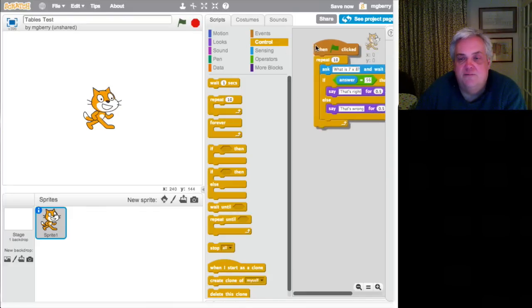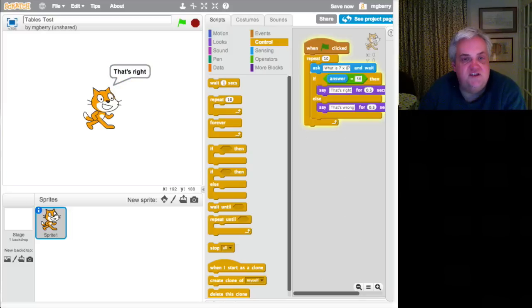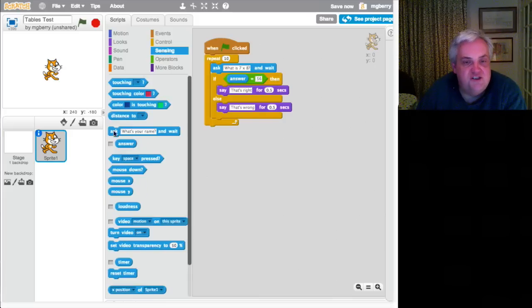Can you predict what's going to happen? Hope so. So what is 7 times 8? 54, no, 56, 56, 56. It's the same question, which I don't think is a particularly effective sort of way of testing somebody's times table knowledge. How can we improve this? Well, we could ask a few more questions. So we could say, I don't know, what is 4 times 5? That's going to be very predictable if we keep asking the same questions. It's also going to be really boring to type all of that in. So what we really want is the computer to generate these questions randomly, automatically.